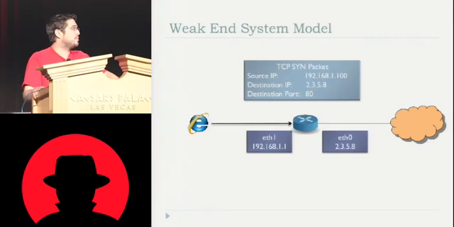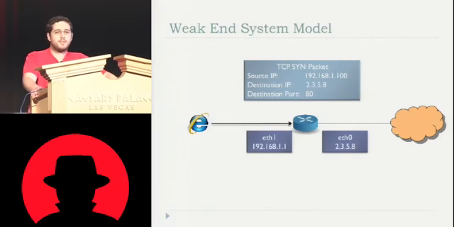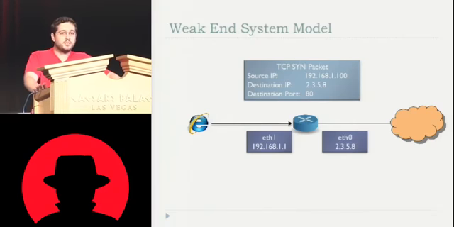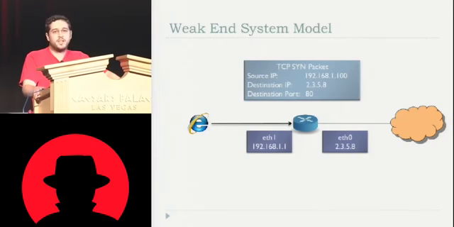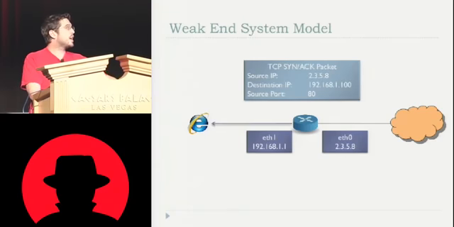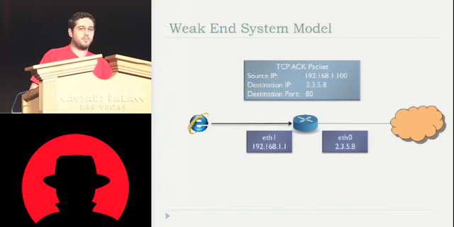Well, he's going to send a TCP SYN packet. And the router's going to look at this and say, well, the destination IP is 2358. That's one of my IP addresses. Awesome. And it goes, okay, the destination port is port 80. Well, hey, guess what? I have a service bound to port 80. Because remember, those services bind to every interface. So he says, yeah, I have a service listening on 2358, port 80, and 2358 is my IP address. So I'll accept this, complete the three-way handshake, and so now the client can actually access the router's internal web interface via the public IP.